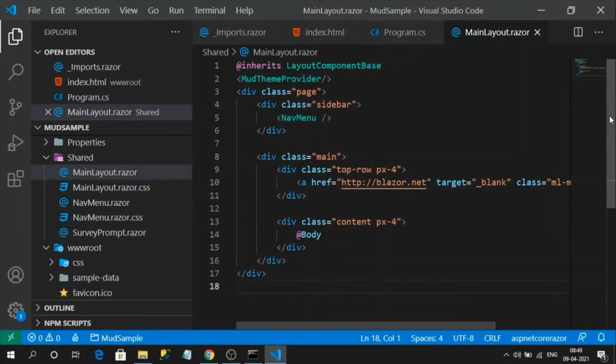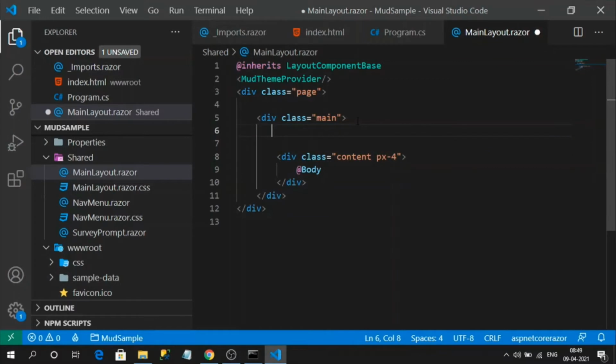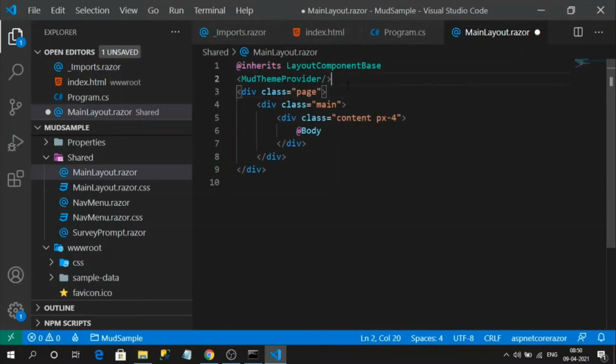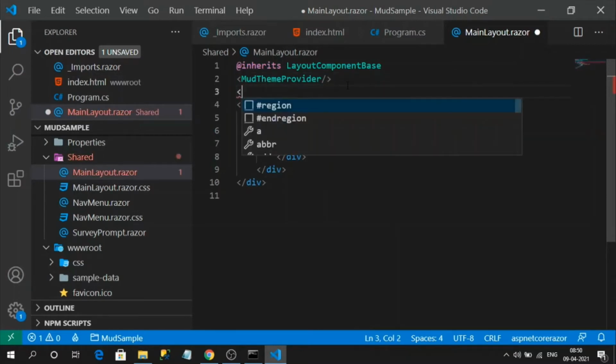What I will do is I won't use the existing nav menu, and I am also removing this. Okay, let me add it here.